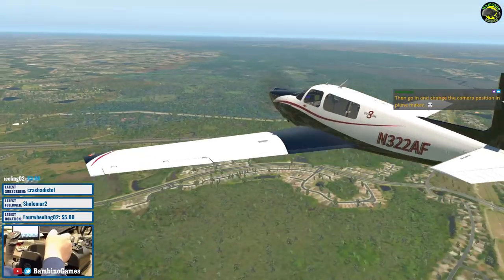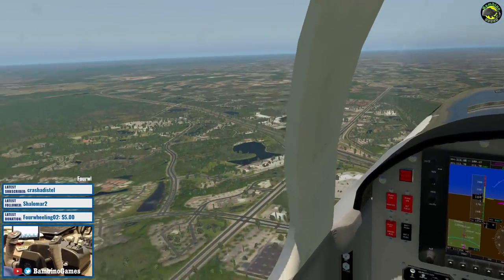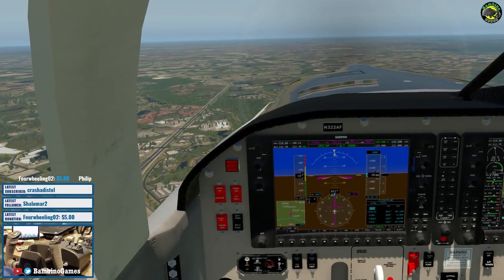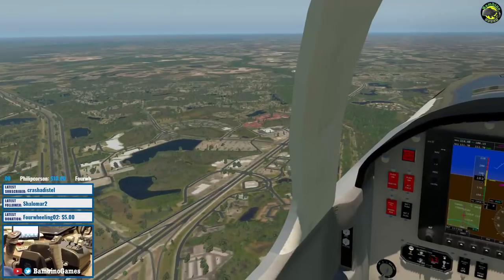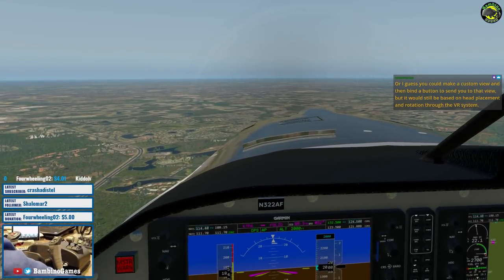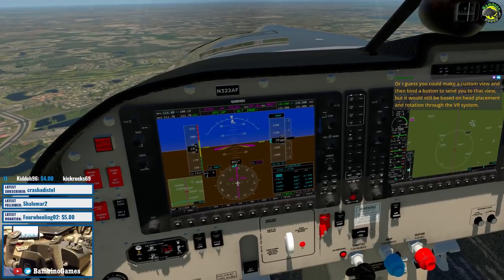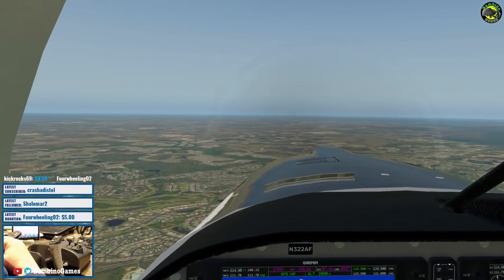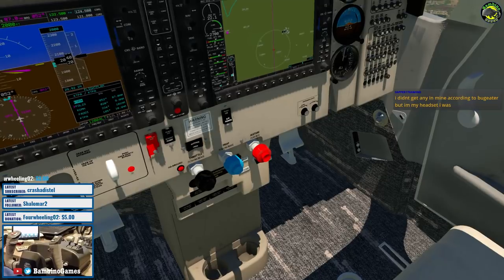You know, so many beautiful planes. I keep saying, we're getting some probably change in scenery there. Getting a little bit of the judder here. Let's see what I can shut down. Now this is my first time using the OBS VR too, so I'm not sure if that's causing the issue. But anyway, while we're flying here, yeah, you could probably make a custom view.